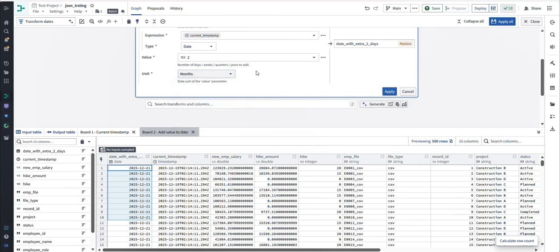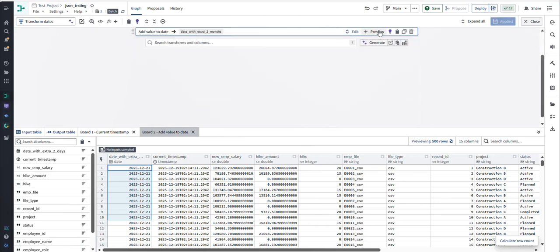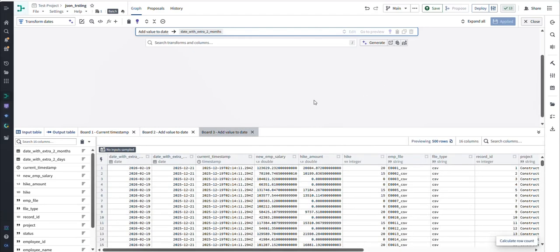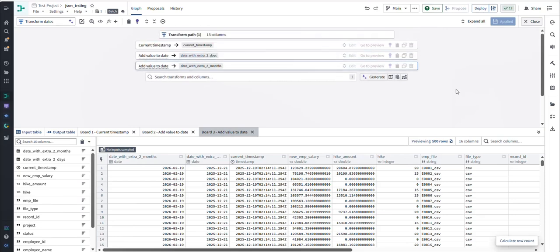Whatever current date timestamp we have, 2 months will be added to it. So, with extra 2 months, apply. Hit preview. See, this is the new column with extra 2 months, which is February 19, 2026. Cool, isn't it? You don't need to write any code to work with the data operations.